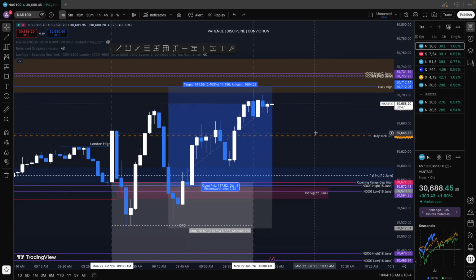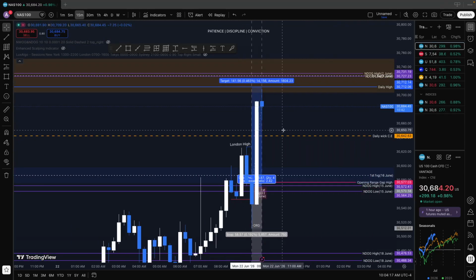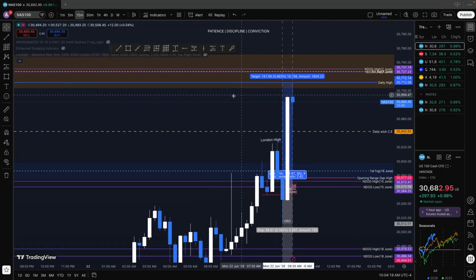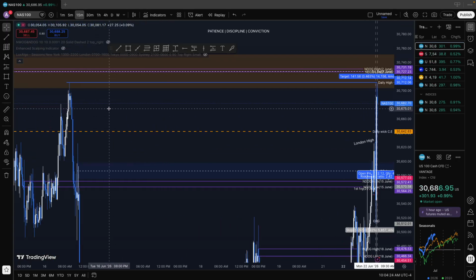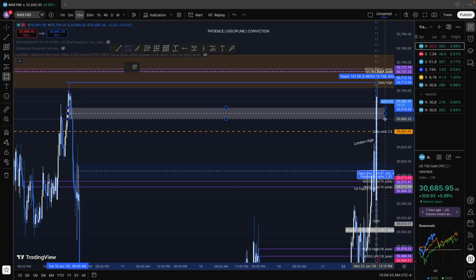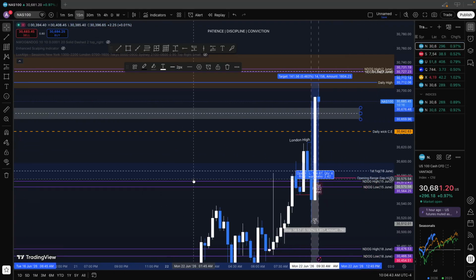Bro, why are you taking so much time? Let me look at this 15-minute candle. Oh. Let it cook. Cause it's probably gonna come back into. Oh, it did. Tap into this and use it as like an inverse-ish. Tap into that, and then use it as like an inverse, and then bam, TP would have been hit.